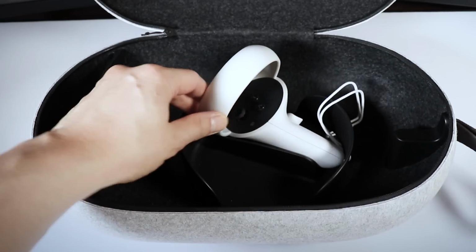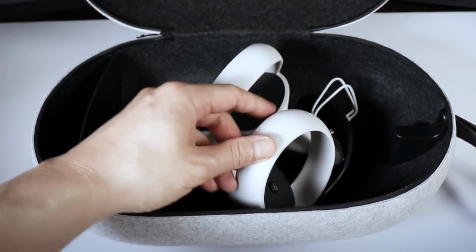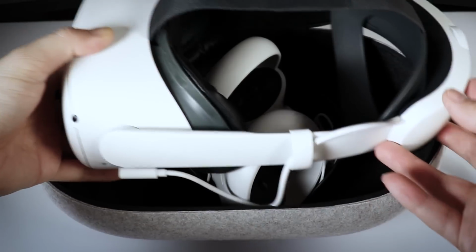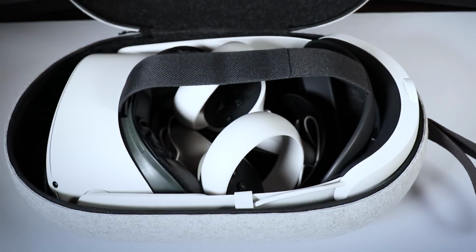As for the controllers, I personally had to play with the placement because it's not clearly defined how to correctly place them, but I do like the fact that the space is divided up with a plastic shell, because it also serves the purpose of protecting the headset's lenses when placing the controllers in their intended slots.